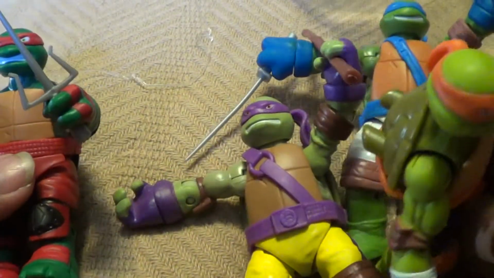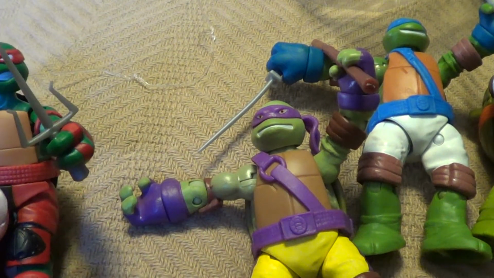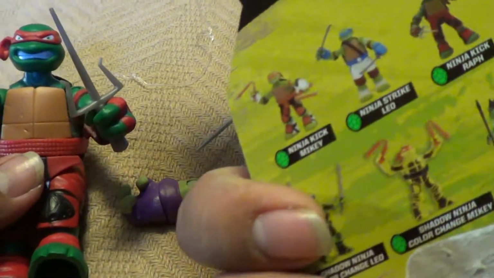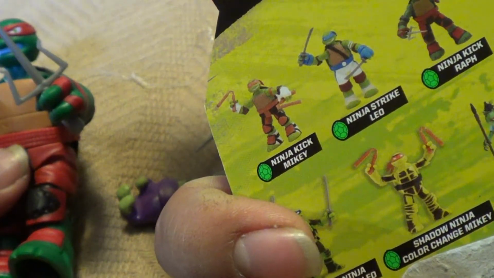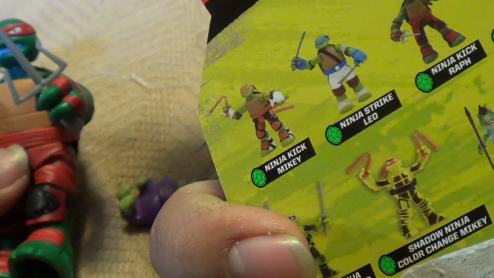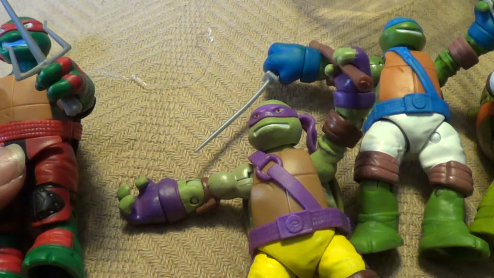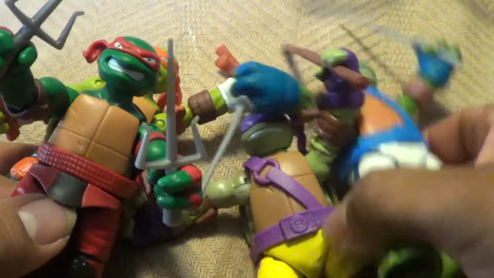That's a little review for these guys. What do they call them again? Ninja Strike Turtles. Well, we got like, let's see, Michelangelo's Ninja Kick Mikey, and Ninja Strike Leo, and then Ninja Strike Donatello. Alright, so the strikes are these guys, and the kicks are these guys right here. So, okay, that's it right there, man.